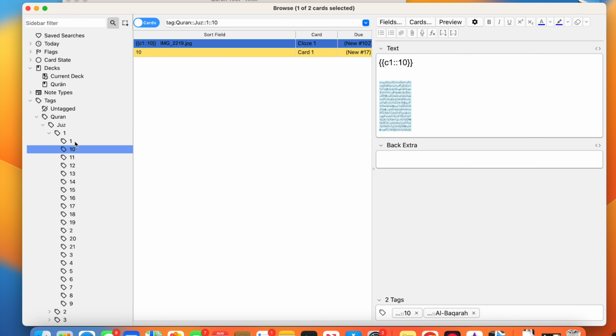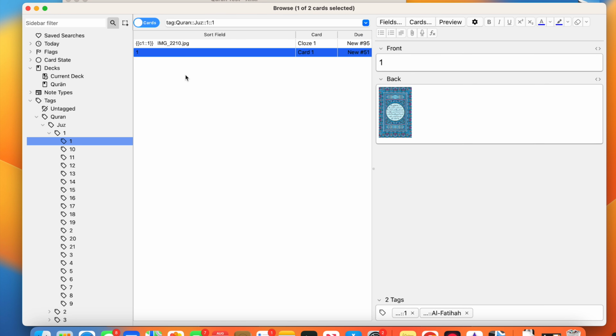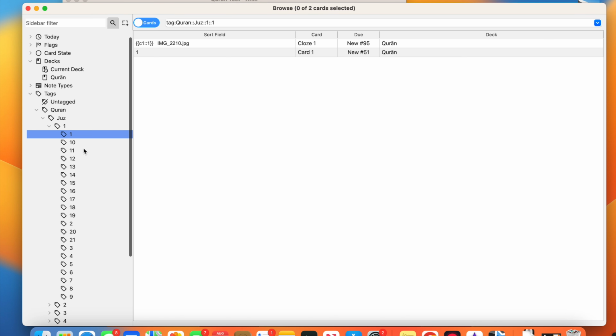So for each page you go through, you'll go ahead and select all and unsuspend. My strong advice would be to not do more than 1 page per day using this system. Why? Because you can start to confuse the numbers with different pages. Even if your hifz is strong, I would suggest that you go 1 at a time. And the cool thing is, everything is packaged together into these page tags.